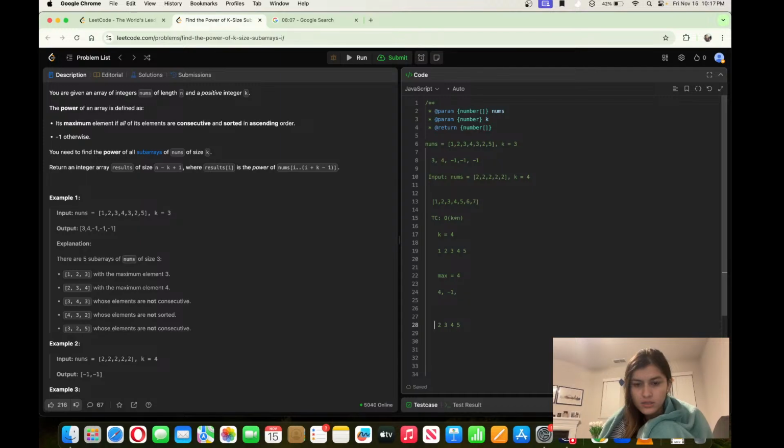Suppose this is like 2. Suppose these are the previous four elements, which is written as minus 1. But when I put this into account, then my four elements are in consecutive order, so I cannot just look at the previous four elements' value and decide if this batch of four elements is the one or not.